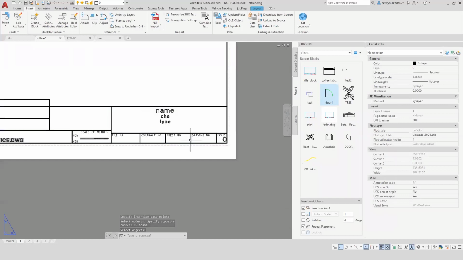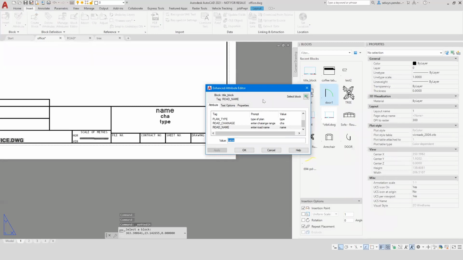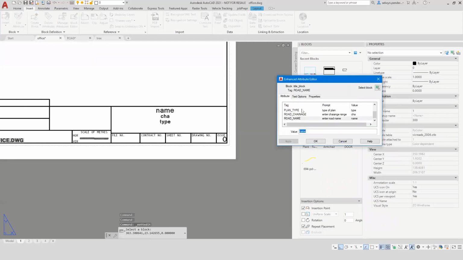So we want to go through our attribute editor. When we double click, rather than going plan type, road chainage, road name, and through, we want to have name first, then chainage, then type, then we'll put the issue number or revision number, then we'll put the drawing name. Because it makes sense to have them in sequence.